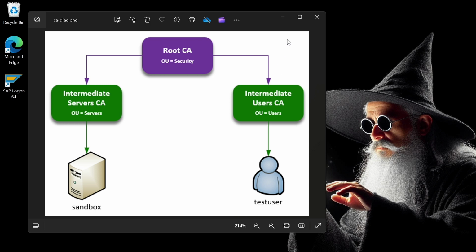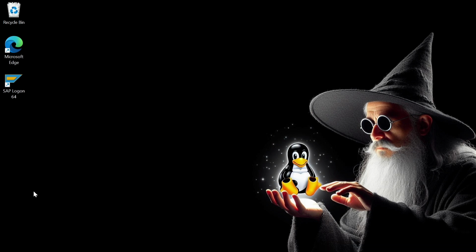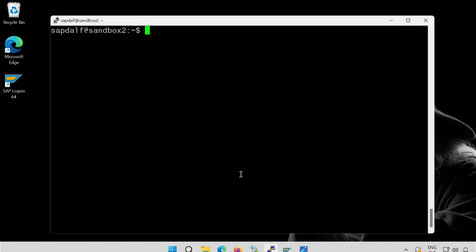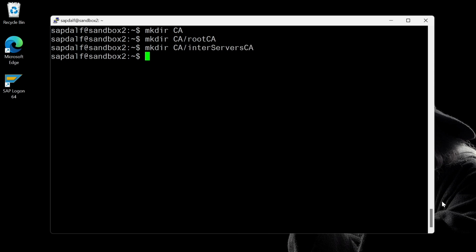One important disclaimer before we begin. Certification authority is about knowledge, tools, processes, top security, and people who understand how it works. We will be using numerous simplifications, so don't take this as a guide to building a professional CA. On the other hand, a CA is just a cryptographic key for signing other certificates, so we'll handle that with no problem. I start by creating a folder structure. One folder for each certification authority. Root CA, intermediate CA for servers, and one for users.